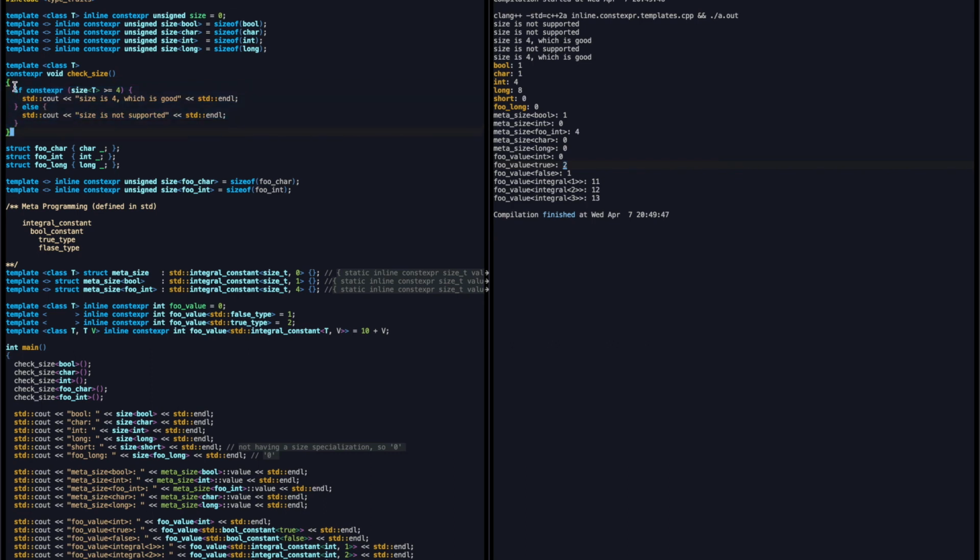It's a compile time conditional branch. Well, this is very useful.